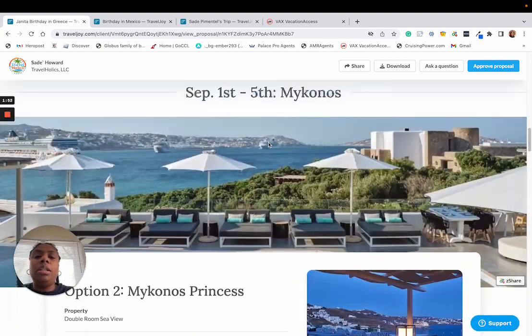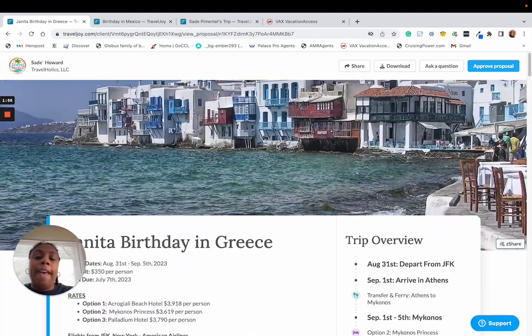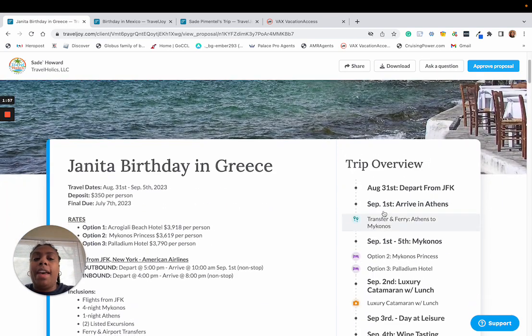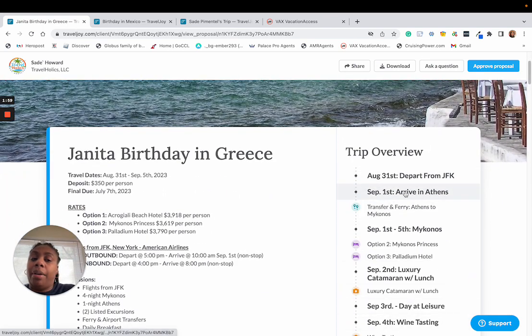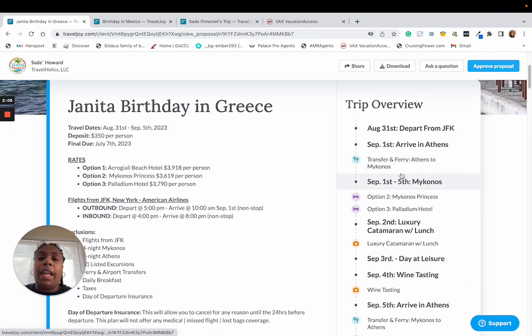The first one here is a FIT booking, meaning that we have a daily itinerary throughout a destination where you are pulling together the elements, whether the flights are with one vendor and the hotels are with another, or maybe the flight and the hotel are together, but the transfers and the excursions are through another vendor. We'll go over that.